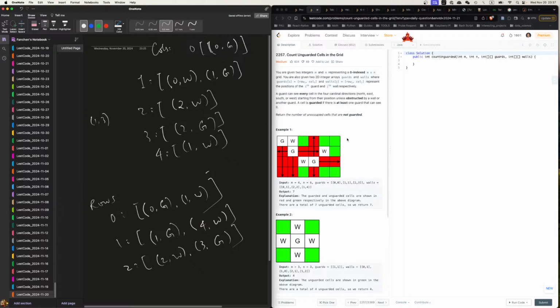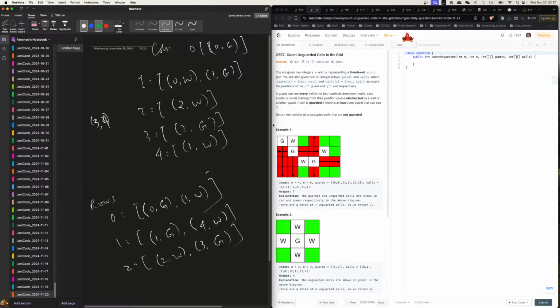And let's take a look at this one, right? 0, 1, 2, 3, so it's going to be 3, 4, position 3 and 4. So look at row 3, and row 3 does not exist here, right? So there's nothing. And column 4, binary search, they give you a wall, so that's not being watched.